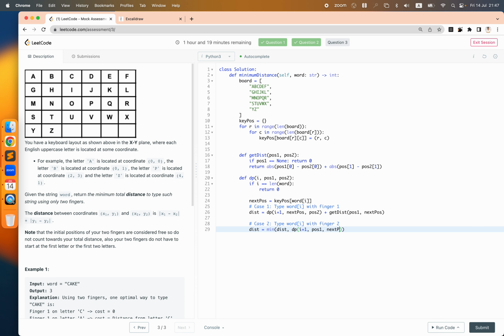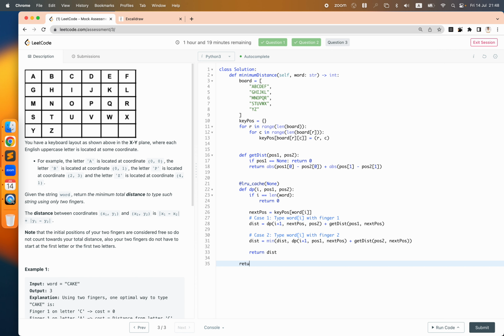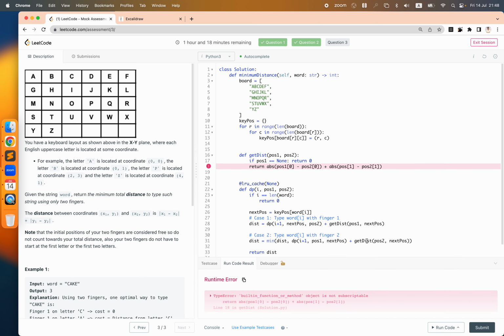This one will change to the next pos. Get distance from pos 2 to the next pos. Return the distance here. Cache it. Return dynamic programming of 0, none, and none. Hope it will be correct.